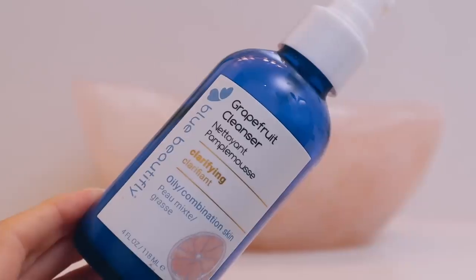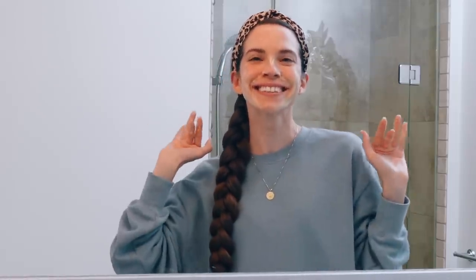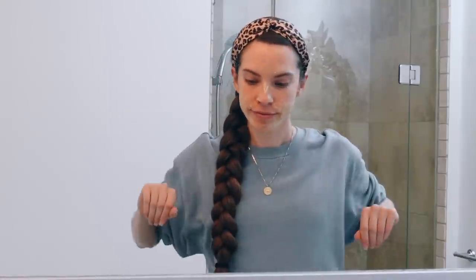...I love the Blue Beautifly Grapefruit Cleanser. Today I'm exfoliating my skin and I love how fresh and clean it leaves my skin from the fruit enzymes from the pineapple and the papaya. You're supposed to apply this to cleansed skin, but I like just using it as a cleanser because I find my skin doesn't need too much cleansing in the morning. I let that sit on my skin for a few minutes, and while I'm waiting I'll have a sip of my green drink — I have Athletic Greens every single morning. Then I rinse the exfoliant off and gently pat my skin dry.